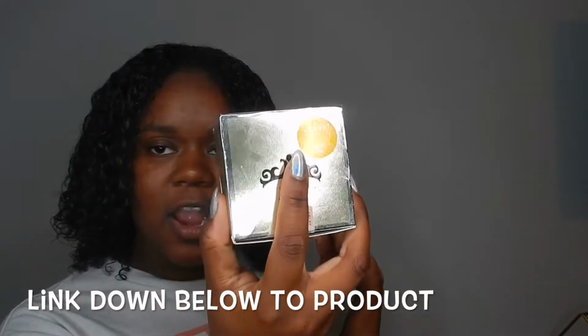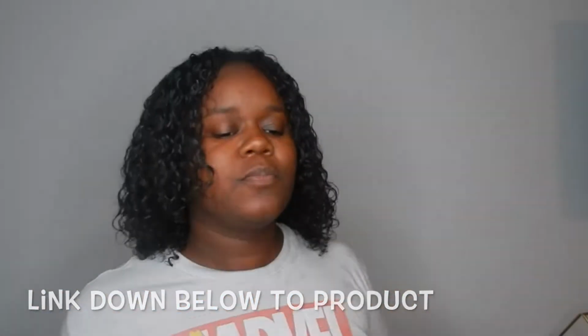I ain't getting my hair colored for real. I used the infamous hair wax, hair color paint or whatever. I've been watching tutorials on YouTube and I just wanted to try it out for myself. I've been thinking about getting my hair colored, but I'm just so scared of damaging my curls and stuff. I've just been holding off on it, but just to try something different.